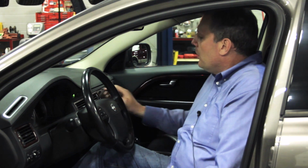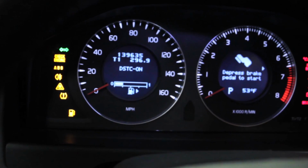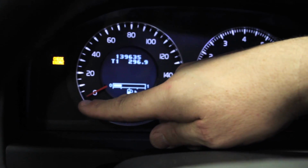We're going to go ahead and power up the dash and do a bulb check again to make sure the light's out and there's no TPMS service indicator message. As you can see, the light's out and the service message is gone. This vehicle is all set to be returned back to the customer.